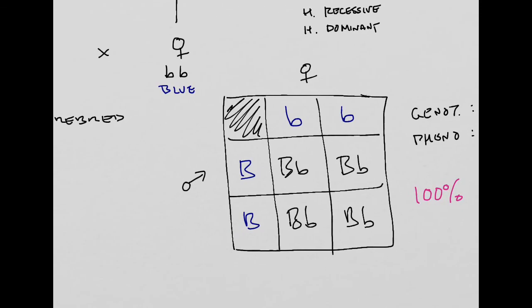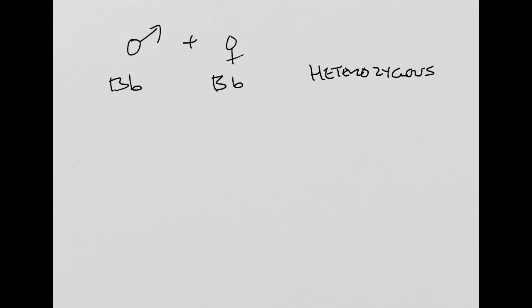All right, let's take a look, and I want you to figure this out now on your own. Imagine that I have a male and he has the genotype capital B but lowercase b. So he is no longer going to be purebred, and he's no longer homozygous. And he is going to mate with a female who has the same thing. So no longer purebreds. And in fact, when you have a combination like this, where you have two different alleles, that's where we use the term heterozygous. And again, understand that hetero means different. Zygous means it's the first cell that came together after fertilization, the zygote.